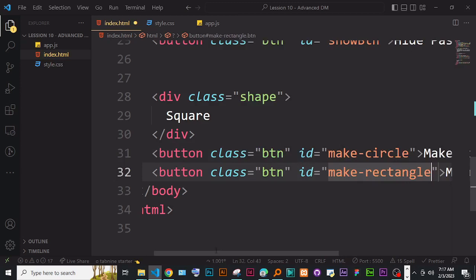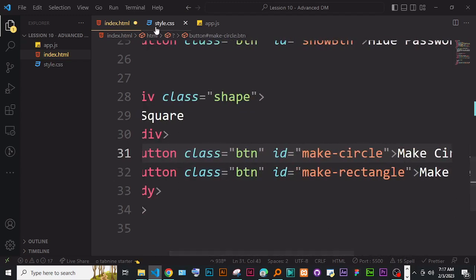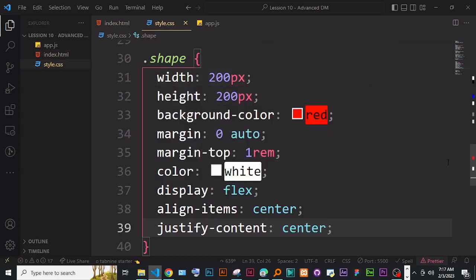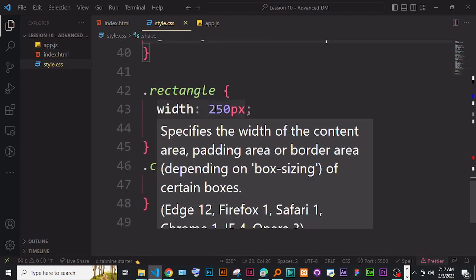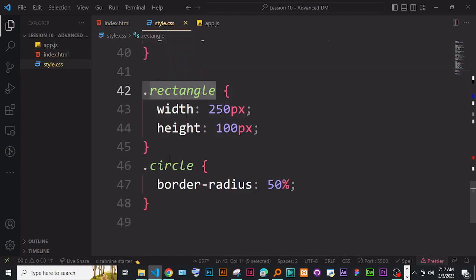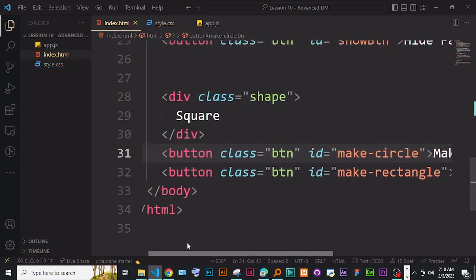As simple as that. The logic behind is, if we click this make circle, we want to get this shape and add this class, like the rectangle class or the circle class. So let's go ahead and see how we can make this logic.